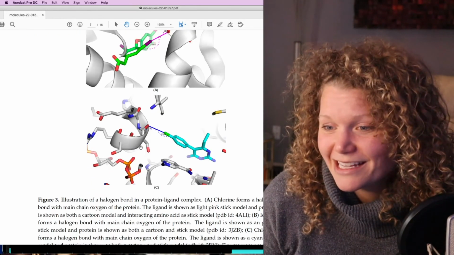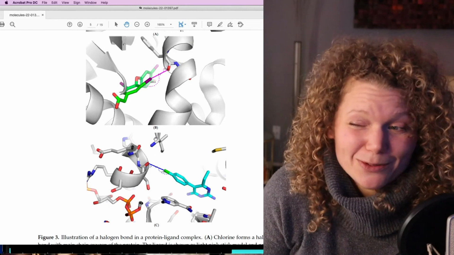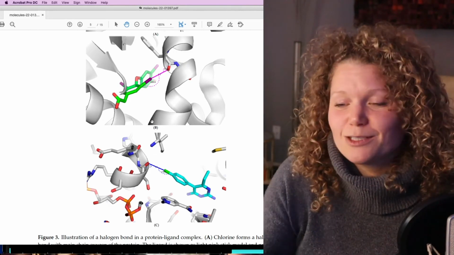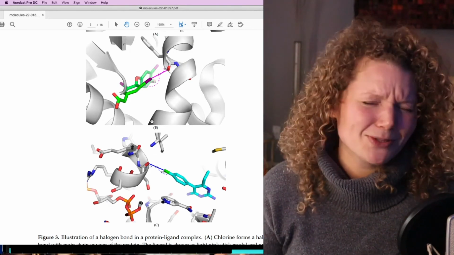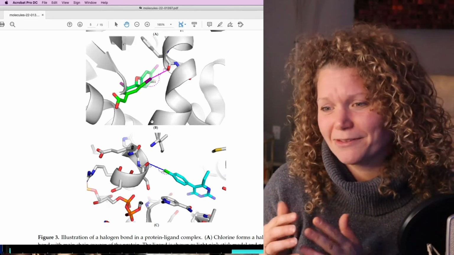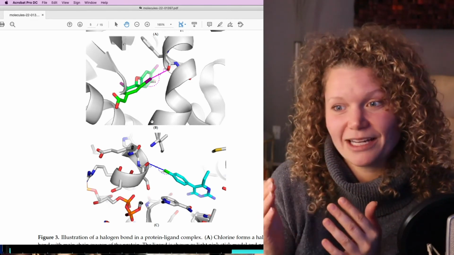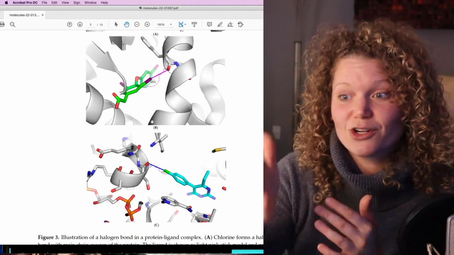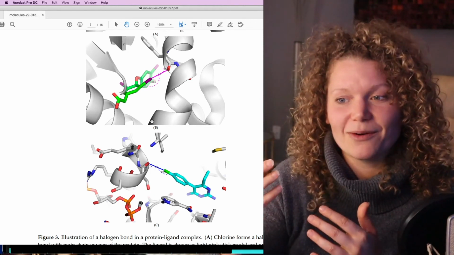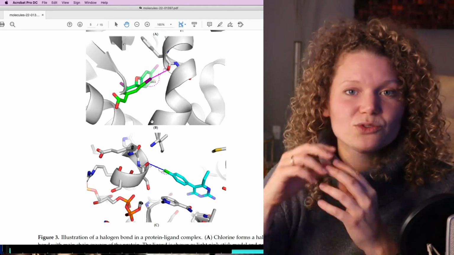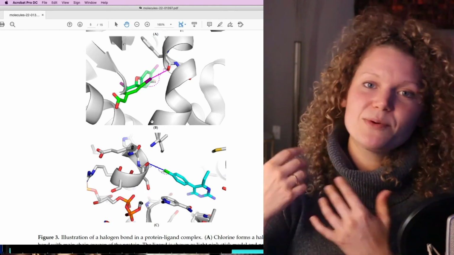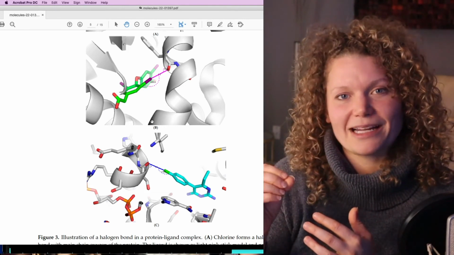And so this is why we're learning the fundamentals. We have to understand what a CX bond is. We learned about geometries of molecules. We learned all of that stuff. And that's just the fundamental building blocks of how these chemists in current time are able to think about, well, what if I adjust my structure this way? What if I put my chlorine on this side of my compound?